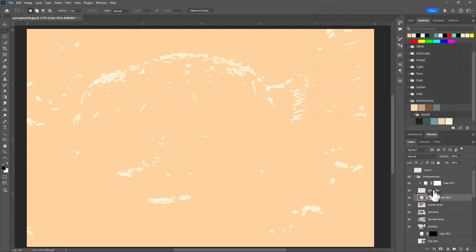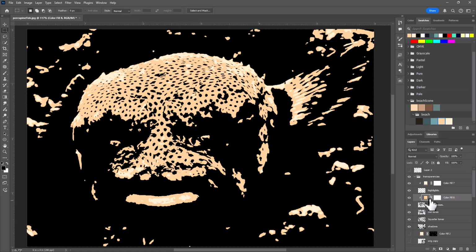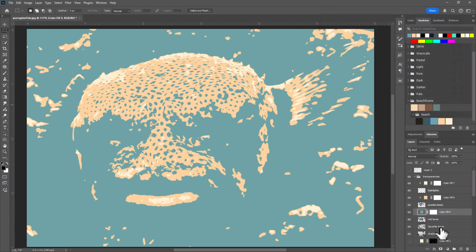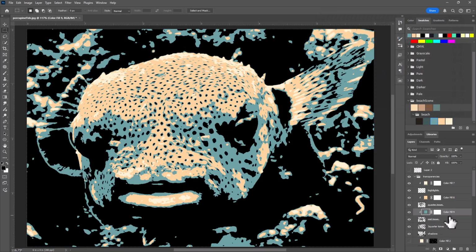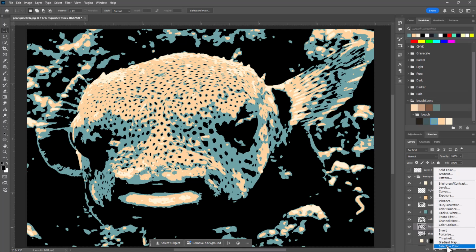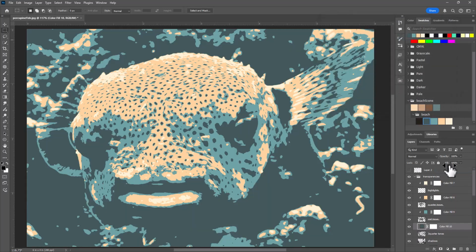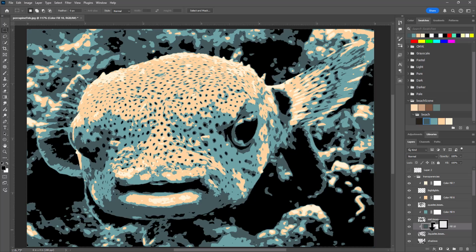I could select the color that I want and then clip that, just in this case now, just to the quarter tones. I'll make a solid color fill and clip that just to the midtones, a solid color fill with my next color, and then what I'll do is clip that just to the 3/4 tones.